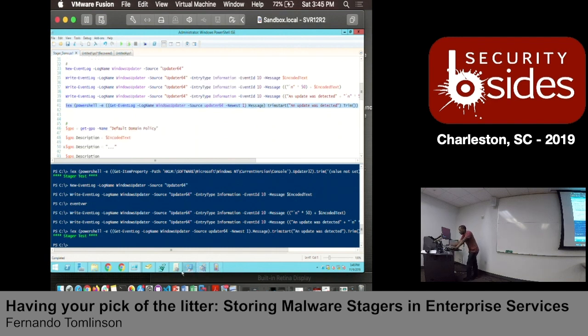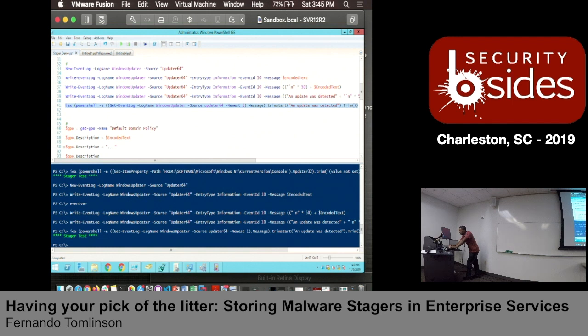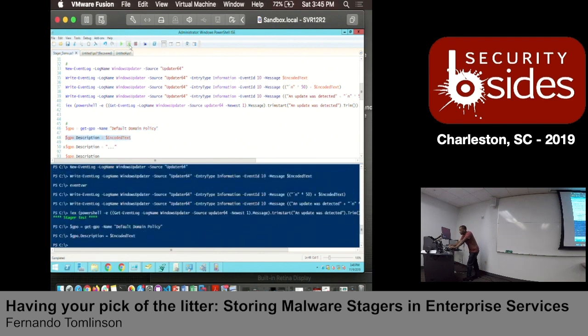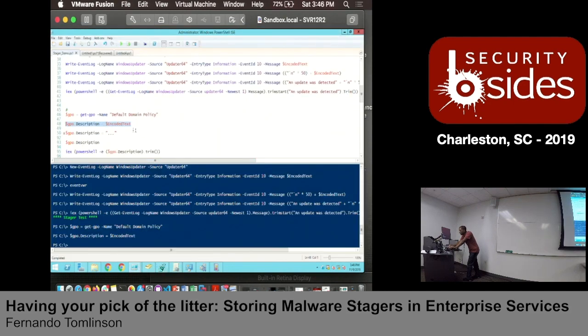Now, from an event log perspective, we have the comment field. There's not a way from the GUI that we can edit the comment field. It would force somebody, if they're going to use it, to utilize the command line. So for us to get after this, we're going to read in or call upon the default domain policy. I'm going to change the description with, you guessed it, my text. And now when I come look at this, I'm like, whoa, that can't be good, right? Because even if an admin is just quickly browsing through, getting ready to interact with it, something like that may stand out.